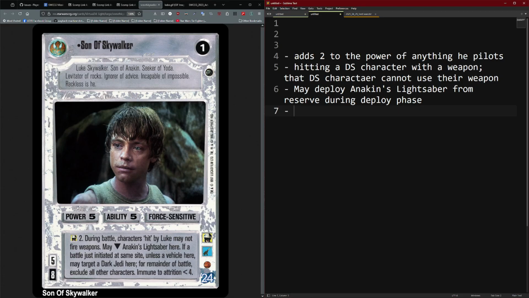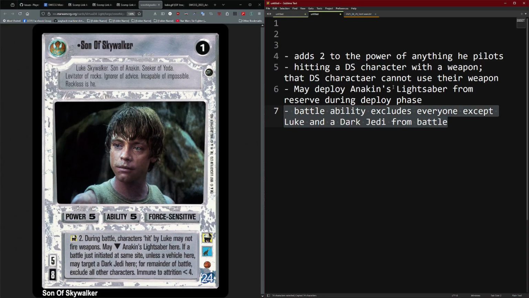If a battle just initiates, okay, and then we have a battle ability that excludes everyone except a Dark Jedi from battle. Everyone except Luke and a Dark Jedi. Except Luke and a Dark Jedi. Yeah, that's right. The way it's worded is maybe a little cheaty because there was no text space left.